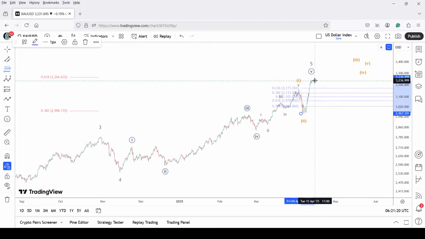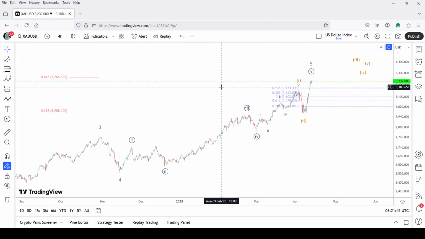I'm talking about wave three at a minute degree. You get minute wave one, minute wave two, and if it's one of three, then at least a 50% correction towards the 3100 levels cannot be ruled out, correct? So that's what we are waiting for to take profits in the aggressive shorts initiated earlier. But if you are wanting a further price action, then it is not the right time to go short.